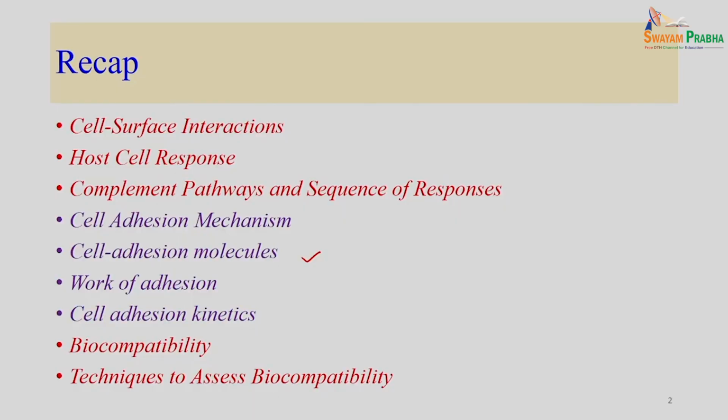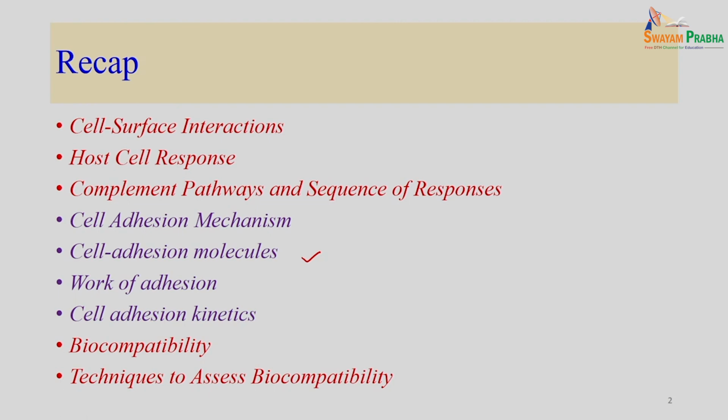Then in the next lecture we discussed different mechanisms of cell adhesion, which are mediated through different receptor proteins. Then we discussed the different cell adhesion molecules like integrin, cadherins, immunoglobulins. Followed by that we discussed the work of adhesion, or you can say the Gibbs free energy of adhesion, and how this adhesion can be tuned by tuning the surface energy of the solids. You can see the surface energy of the biomaterial surfaces.